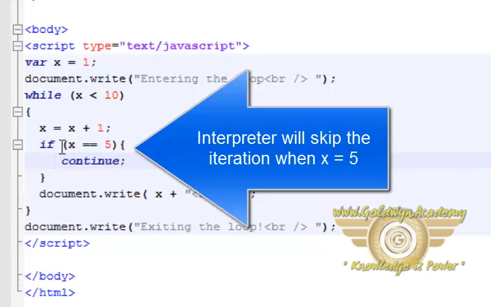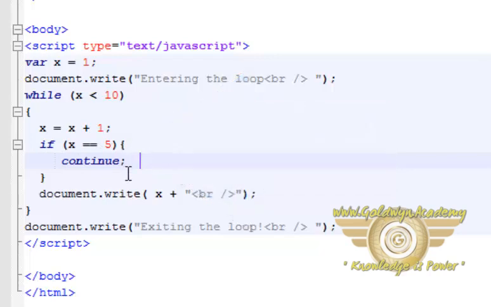Here if x is equal to 5, at that time continue. It means at that iteration interpreter will skip this write function and then check this expression. If the expression is still true, then it will run the code. Then the statement will be executed.